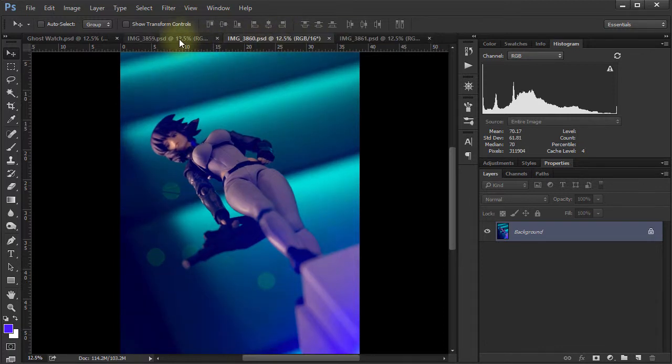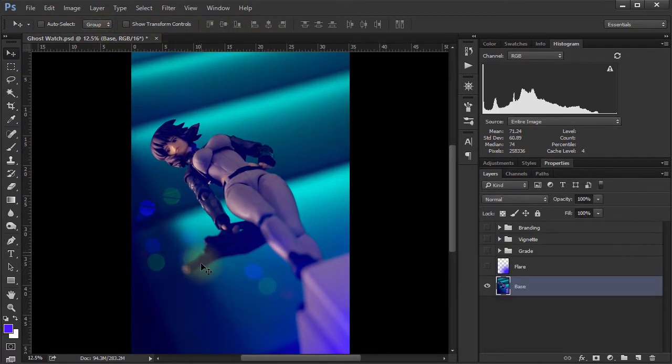Can't see it here, but there was another image as well. What that had was different bokeh lights in the background. You can see all 3 of these have got these green bokeh lights. So what I also did was use another one to get the blue ones in there as well.